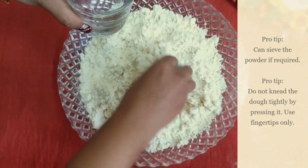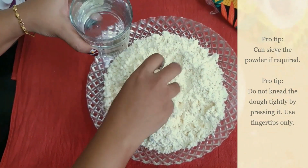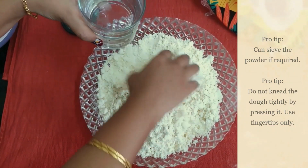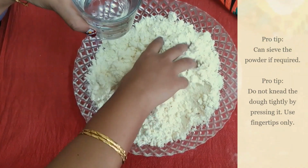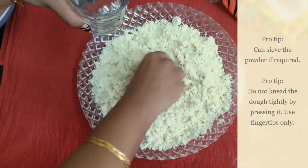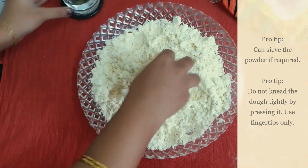Do not knead the dough like we do for making chapatis or rotis, like this. Use only fingertips. Pro tip: the texture or breaking of jamuns does not depend on the water or milk that is added. It depends on the pressure that is given while kneading the dough and rolling the jamuns and the time it is kept dry in the air.